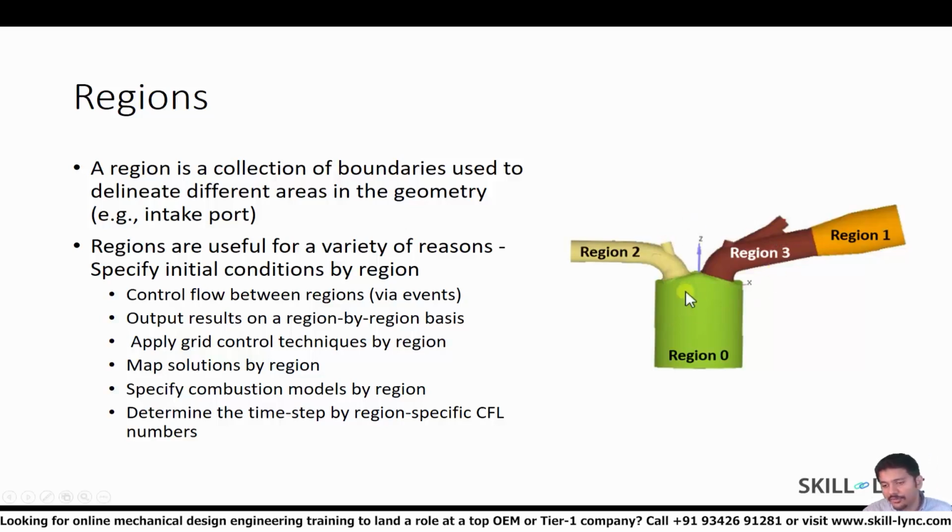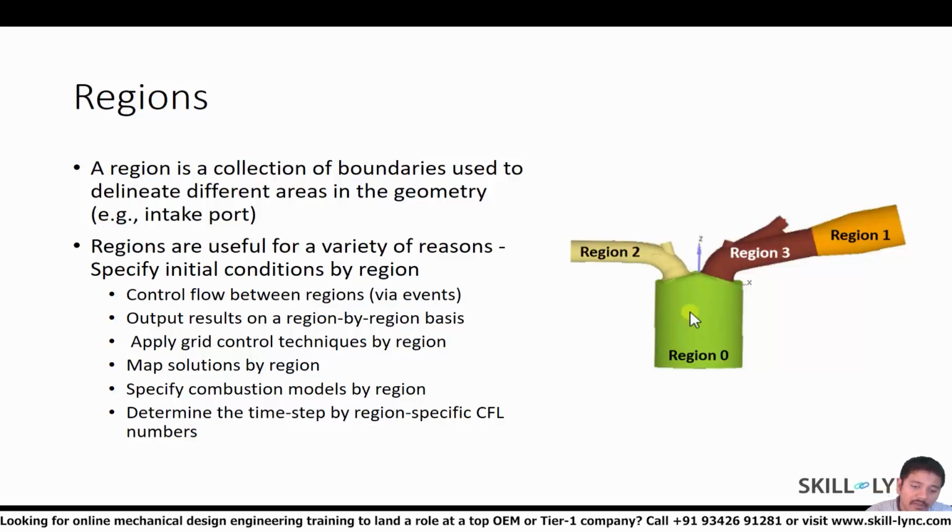The other thing that you can do is, depending upon the region, you can either increase the mesh resolution or go for a lower mesh resolution. This is really important because depending on the type of problem, there are certain regions where you don't need a lot of computational cells. A fewer number of cells is enough. For example, in an engine, to capture the flame front, you need to have really small cells, and having a separate region for the combustion chamber helps us set this up.